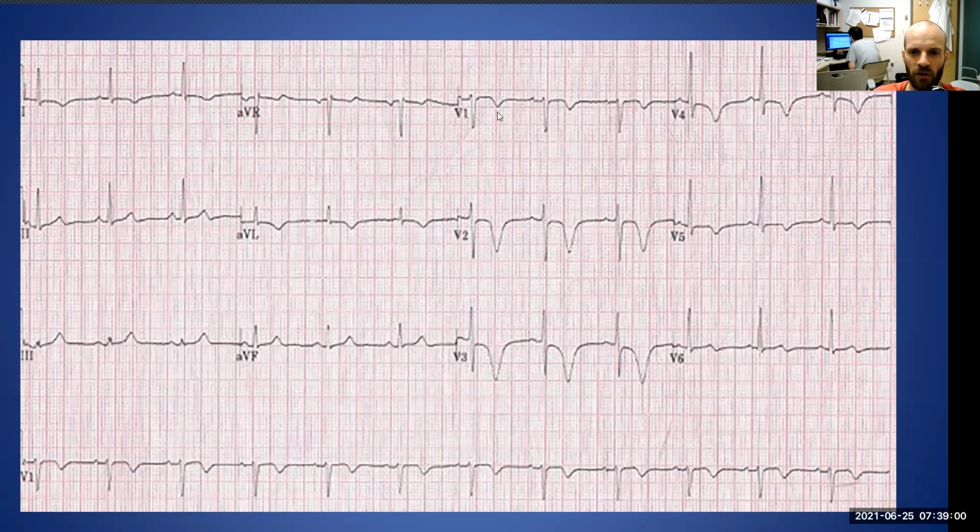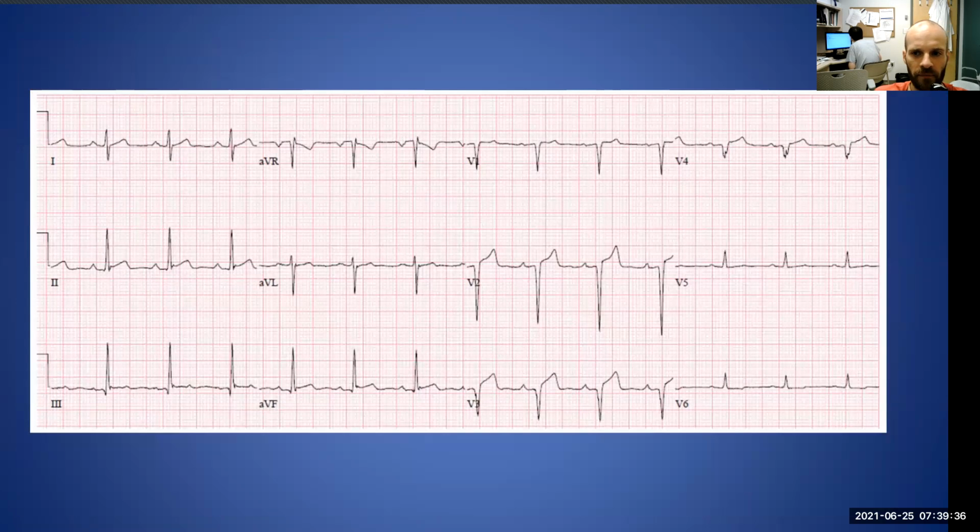This time we've got T wave inversion in V1, V2, V3, V4, V5, and we're biphasic in V6. We've also got T wave inversion in lead 1 and AVL. So in the right sort of context, this can fit with a myocardial infarction, a non-ST elevation myocardial infarction. This sort of pattern is typical of, again, an anterolateral non-ST elevation myocardial infarction. Okay.